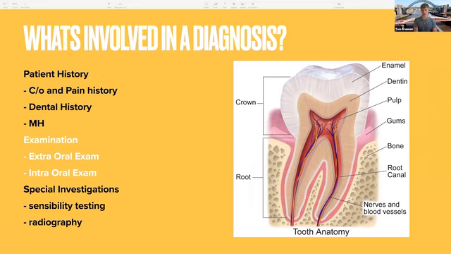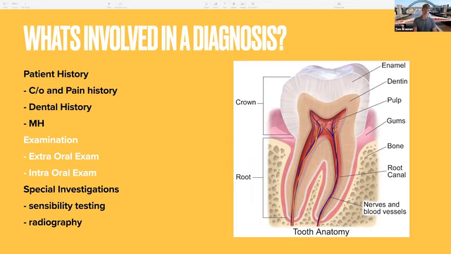Now, some of these things we've been a bit limited with just phone triage, but you can actually still take a lot of information from that patient, be that what they're currently complaining of, how they've had that pain history over what period of time, what's been done to the tooth. Have they seen someone recently for restoration, or has it been like that for years? Have they had a history of previous root fillings? Have they had a history of trauma or orthodontic treatment? So there's a lot of information that we can start to gather at this point that can lead us in a direction of the diagnosis that we're going for.